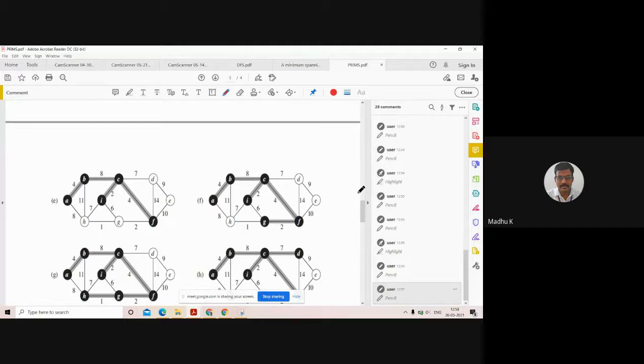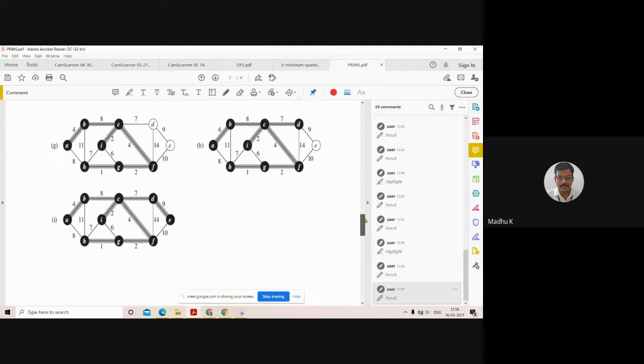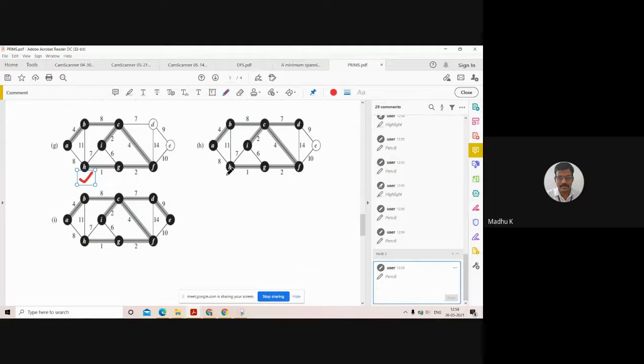This will be processed, and then H will be processed. Finally, you will get a minimum spanning tree like this. Not just like this, this also, then this also. In this way, you will get the minimum spanning tree.